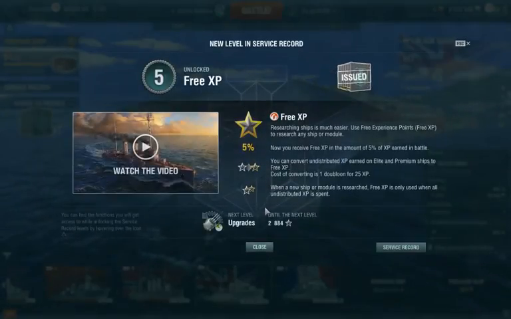Level 5. Fantastic. Researching ships is much easier using free experience points. You now receive an additional free XP in the amount of 5% of XP earned in battle. That's nice. Upgrades. Fantastic.